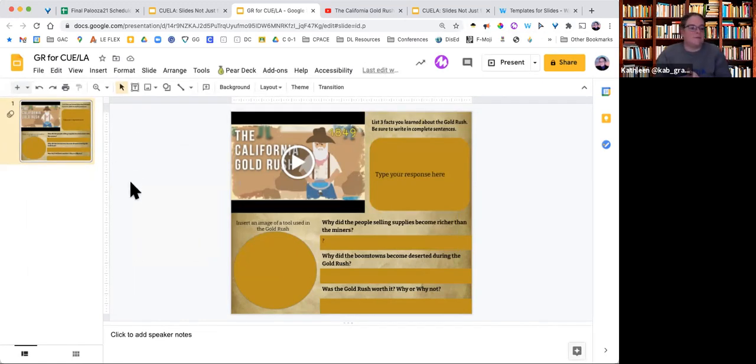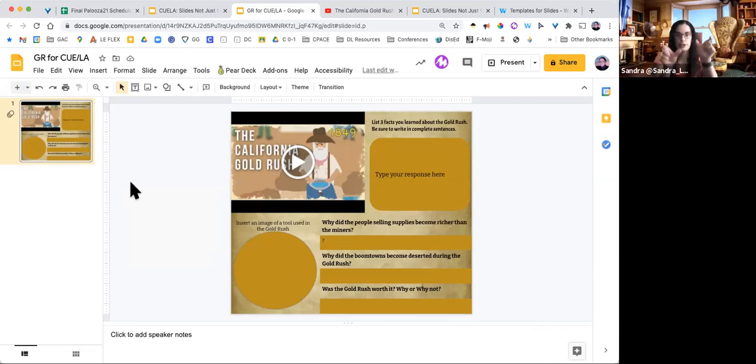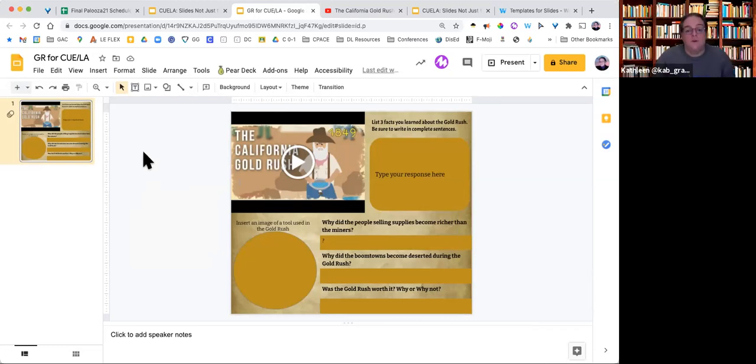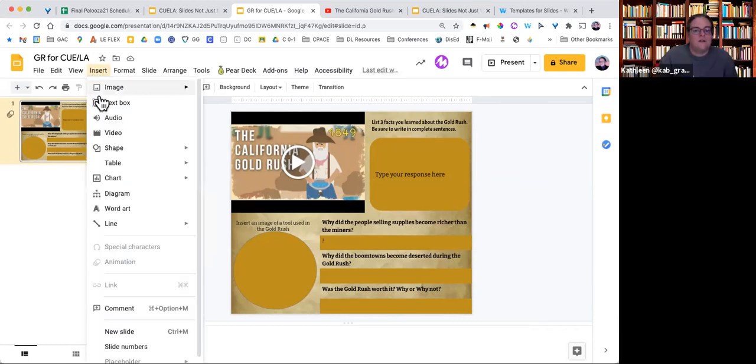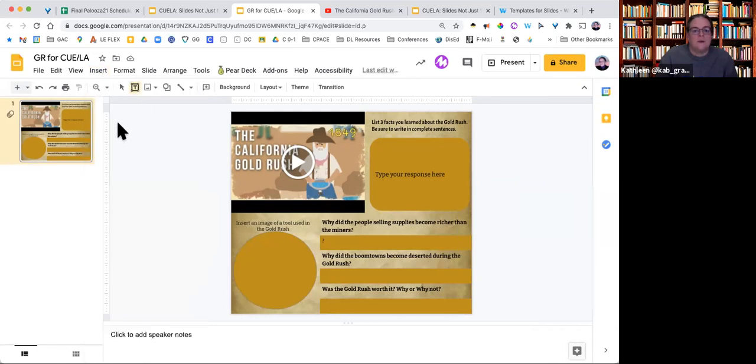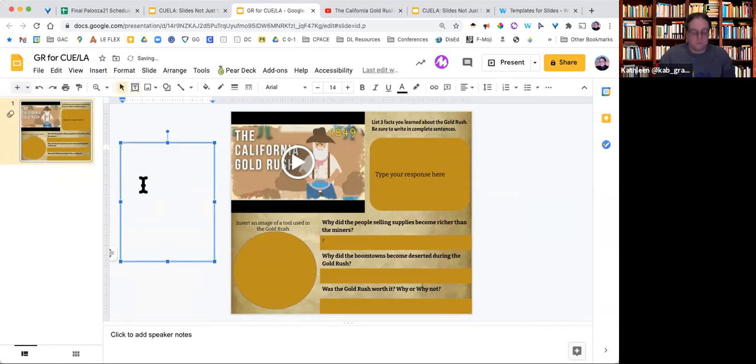Great. Kathleen, can you show how to insert instructions on the sides? Sure. If you want instructions for your students, just add a text box. So when you click the text box tool, or again, Insert, Text box, okay? Once you have that tool selected, just draw a text box. And you can write a message here. Students, please watch the video. Probably make that a larger font first so I can see it.